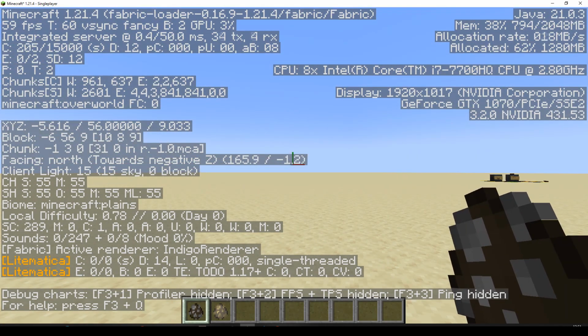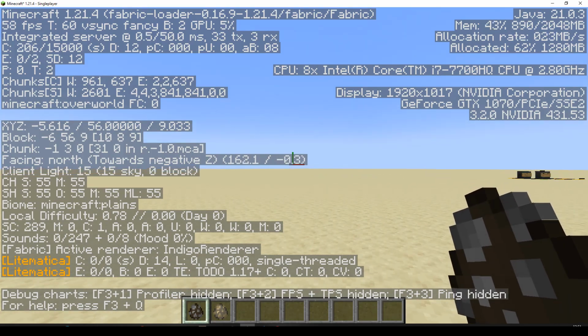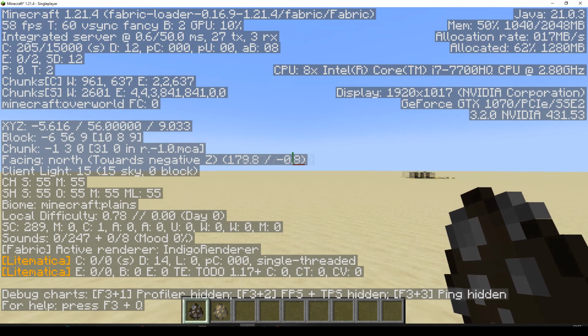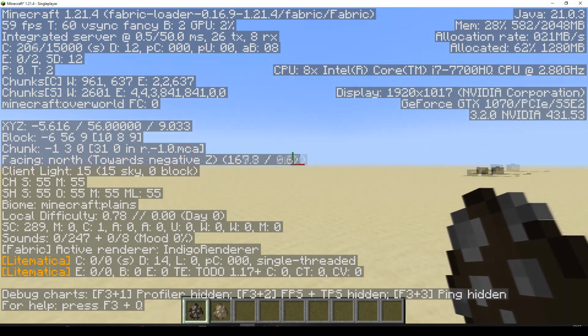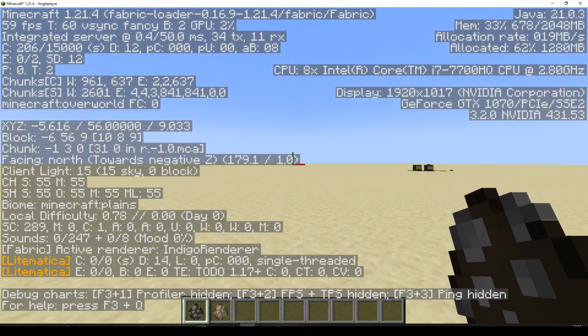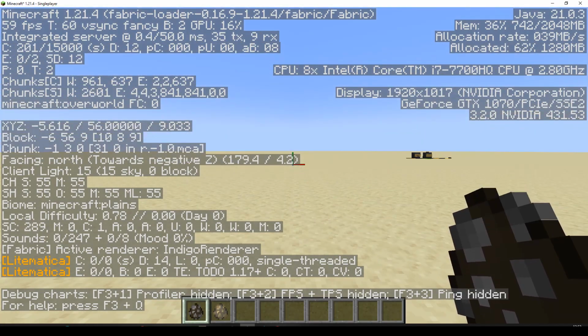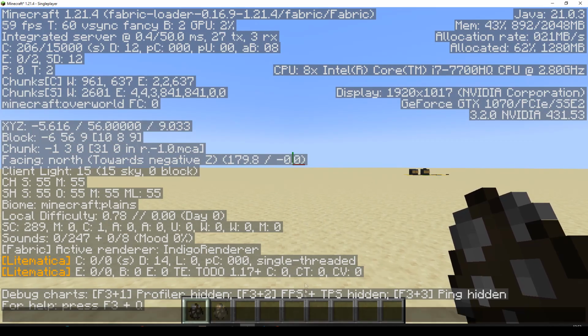And we're just going to sort of check. I'm going to go from about here to about here and say, if I'm between those two values, let's say 157.5 and a bit more, I'm going to add 45 degrees to it because we're going to split it into 8 directions. I'll say, if I'm looking that way, then that is the way I want the cow to go. I want the cow to go negative Z. And I want it to be rotated 180 because we don't want it walking backwards.